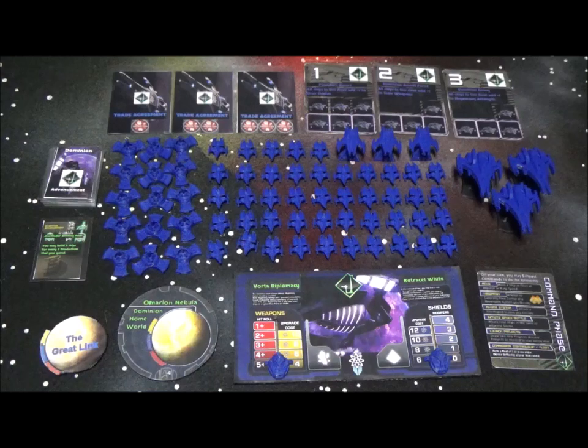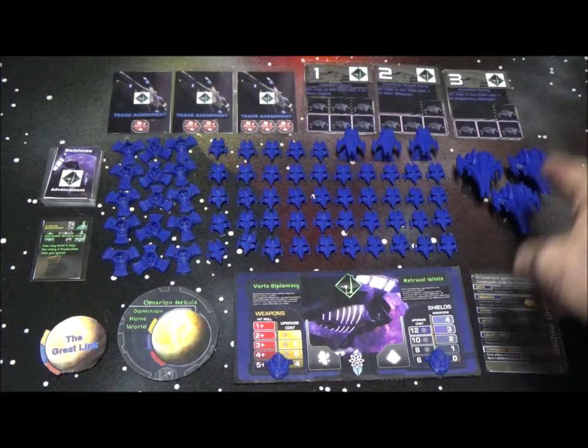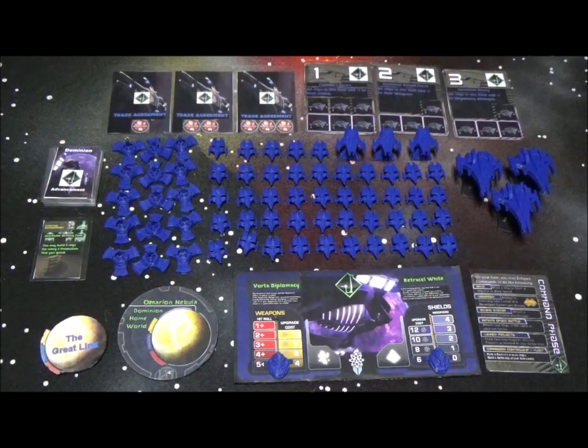The one thing I might add to the faction in the future is another card, kind of like your command phase card here, that explains in detail all of the abilities of the battleships, how they build them, what bonuses they give you, what penalties they give you, to make it easier, just a little reference card so all those rules are right together. Definitely want to add that to the file section here in the future.